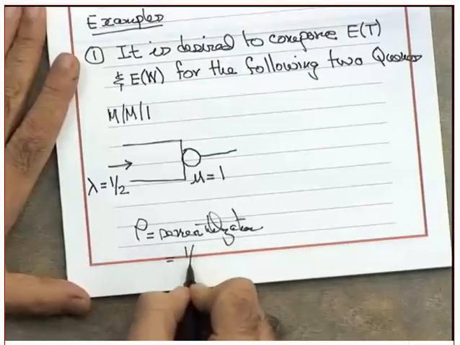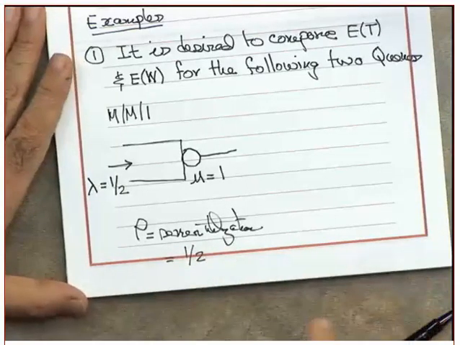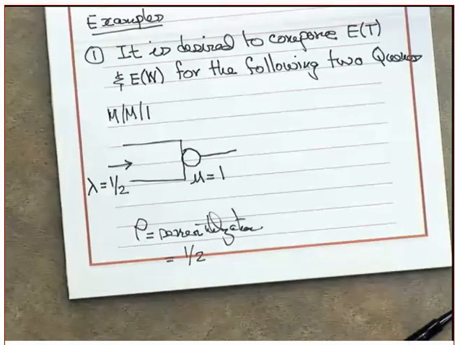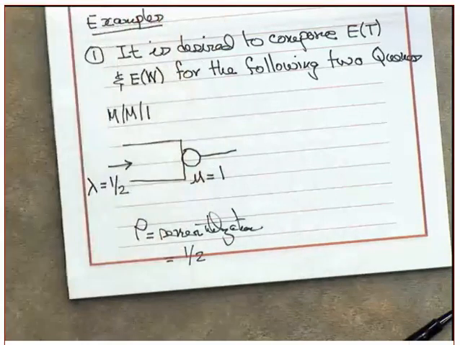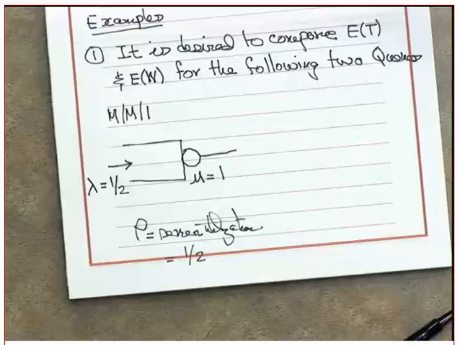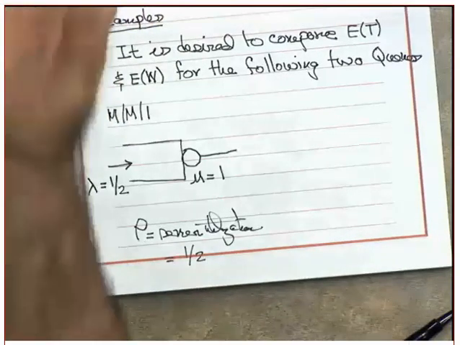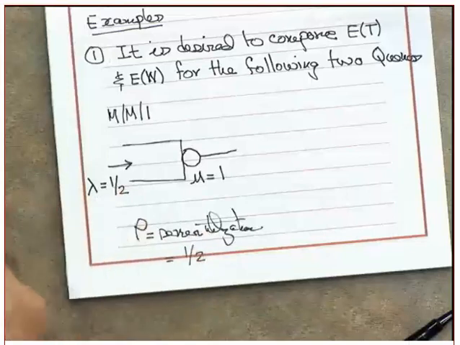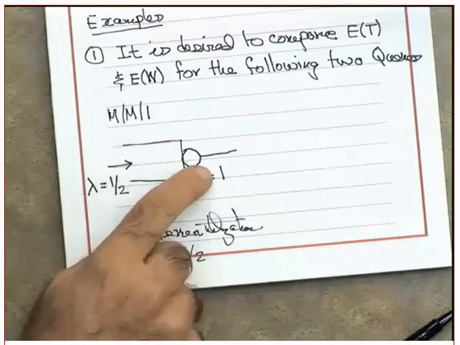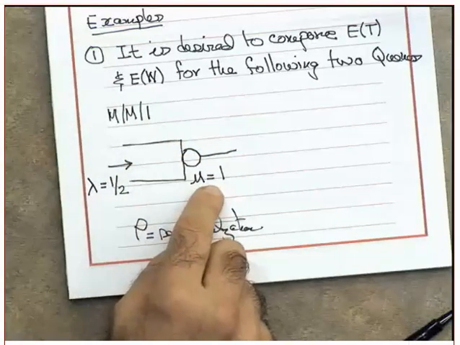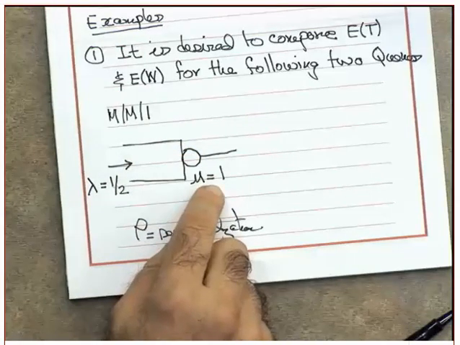Server utilization is 1/2. When you compare two queuing systems, you need to compare apples with apples, oranges with oranges. You follow me or not? You cannot compare two systems in which one of them is using a powerful server and the other one is using a weak server. Of course, the one that has a powerful server will be better. I want you to see the following. In here, we had a single server servicing at a rate of 1 packet every second.